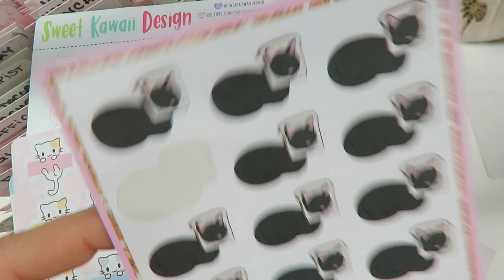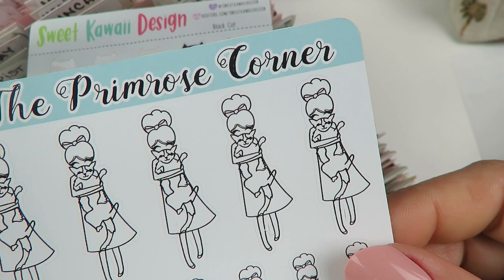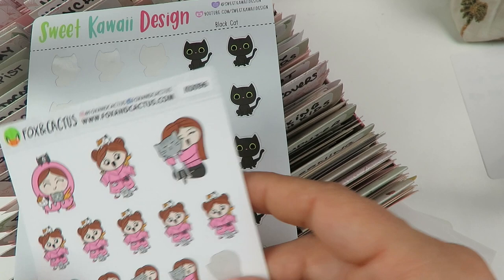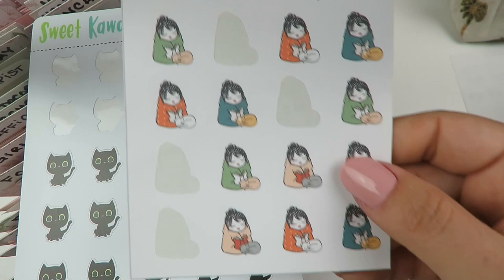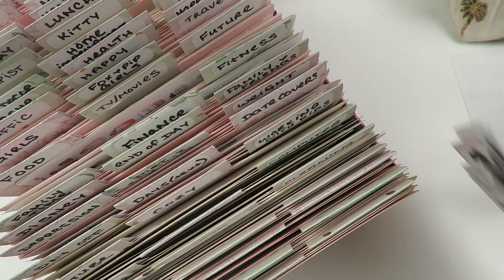Amelie Planner. The Primrose Corner. I love these. Look how cute. I need to use more of these, but okay. The Whimsical Cat. Fox and Cactus. Pumpkin Paper Co. Sweet Kawaii Design. Love. Okay. Like I said, we'll look into the current ones that I keep in my collection as well in a future video, hopefully.